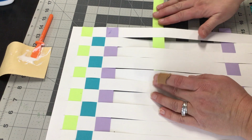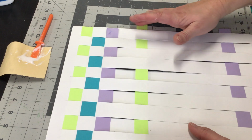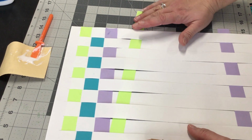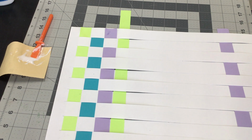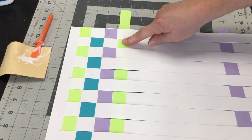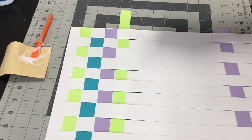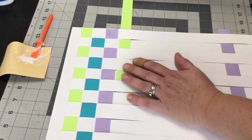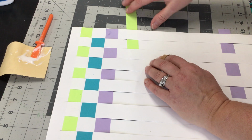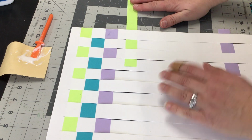Now, sometimes what happens is we're weaving away, we think we've got it perfect, and wait a minute. What's wrong? All of a sudden, these two started being, can you spot my mistake? That's right. Here I went under or over. This is under, but this guy should be an over. Again, I'm not going to pull it all the way out. This time, I'm just going to pull it out so it's under this guy, and now I'm going to fix it and make it over the next.